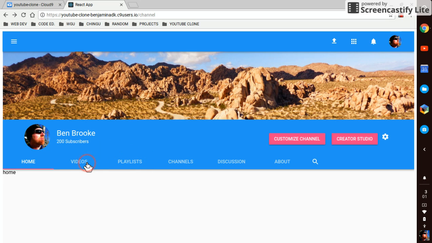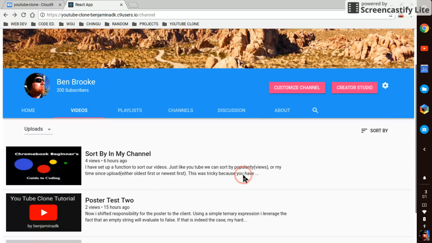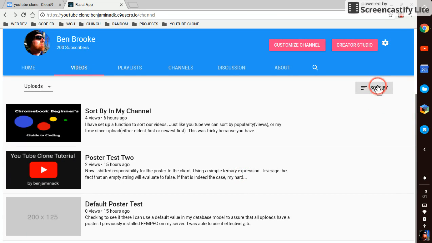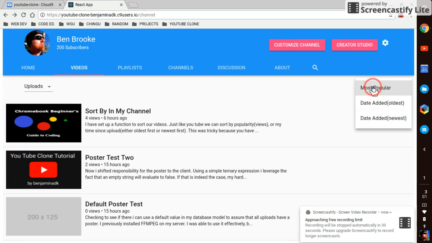Pretty neat. And I guess in the upcoming videos, I'll show the implementation to get this sort by to work, just using Material UI, button icon, and a menu. And we're controlling the menu with state. We've done all this in other tutorials, but I will get into the specifics of the sorting, how we were able to sort these 3 different conditions, and what functions it takes to do that. So that'll be in the next video.